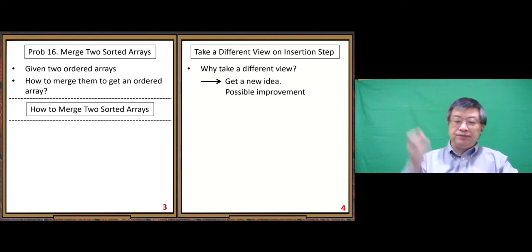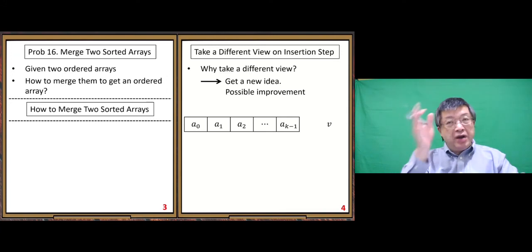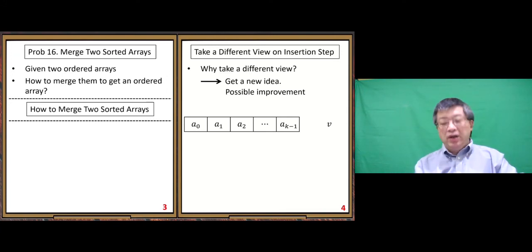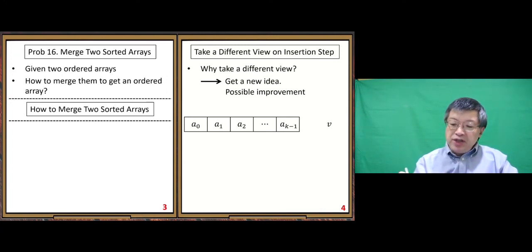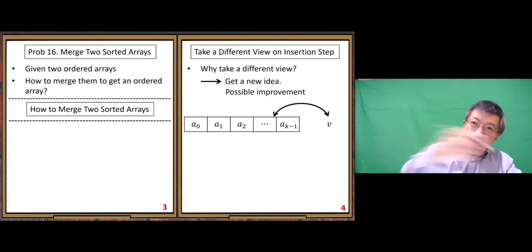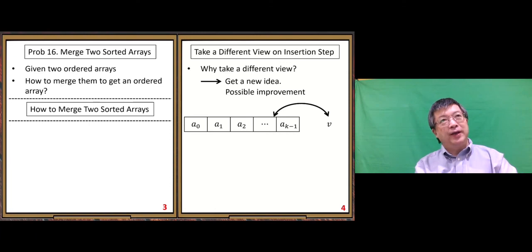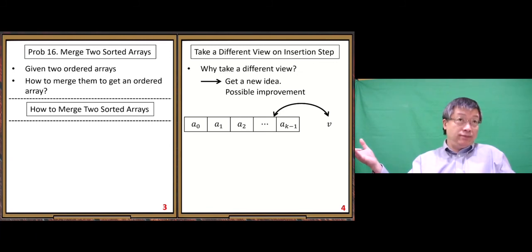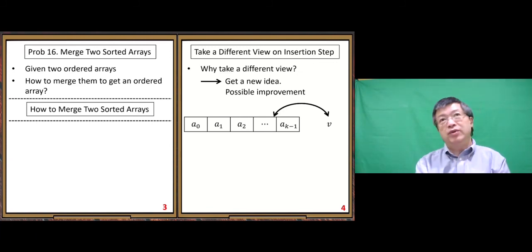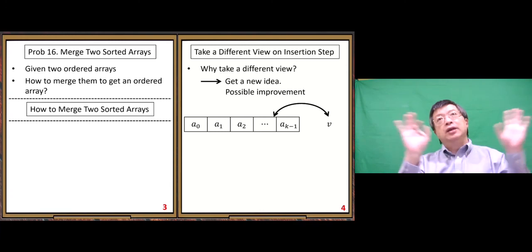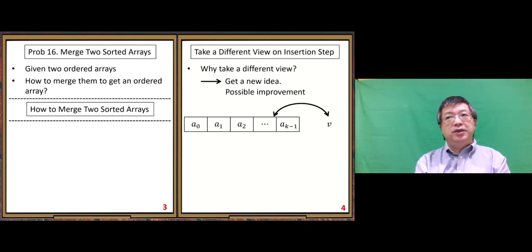Let me describe the general insertion step. We want to insert this V into an already sorted array. I do not need to go through the detail. We already know the solution, so we do not need to look at the insertion detail.